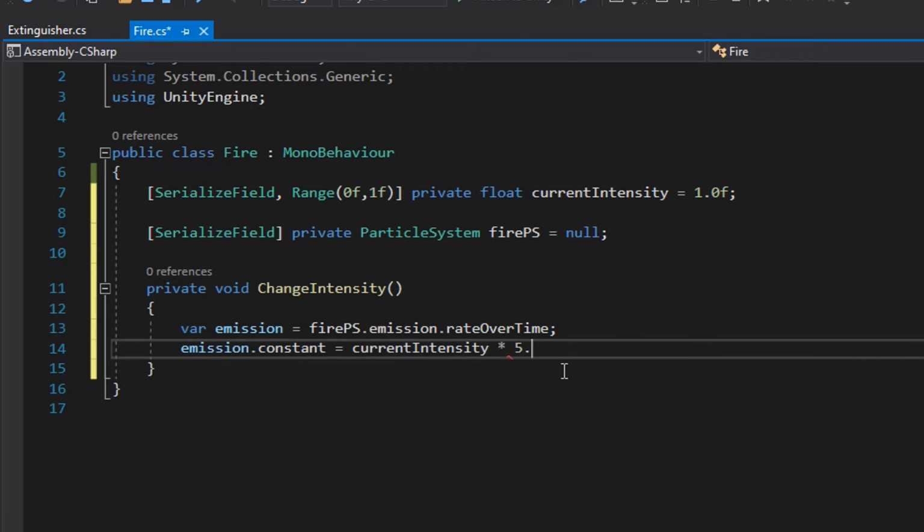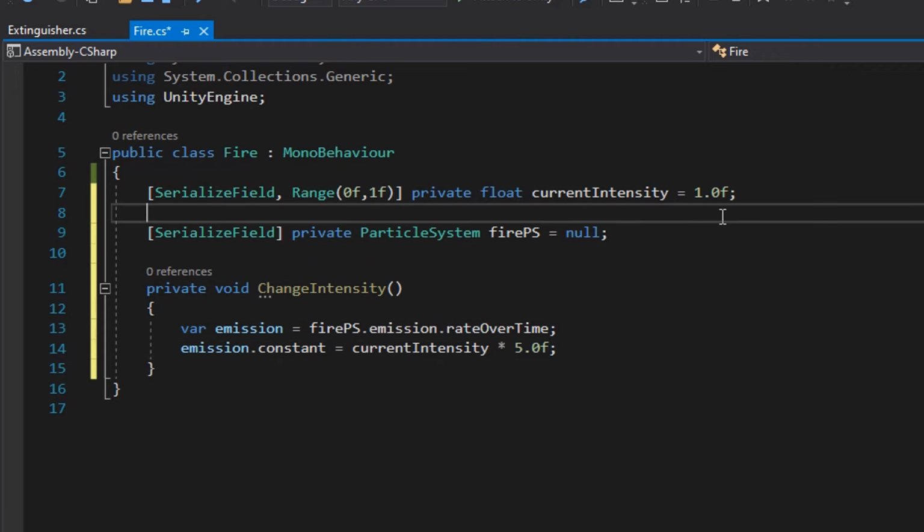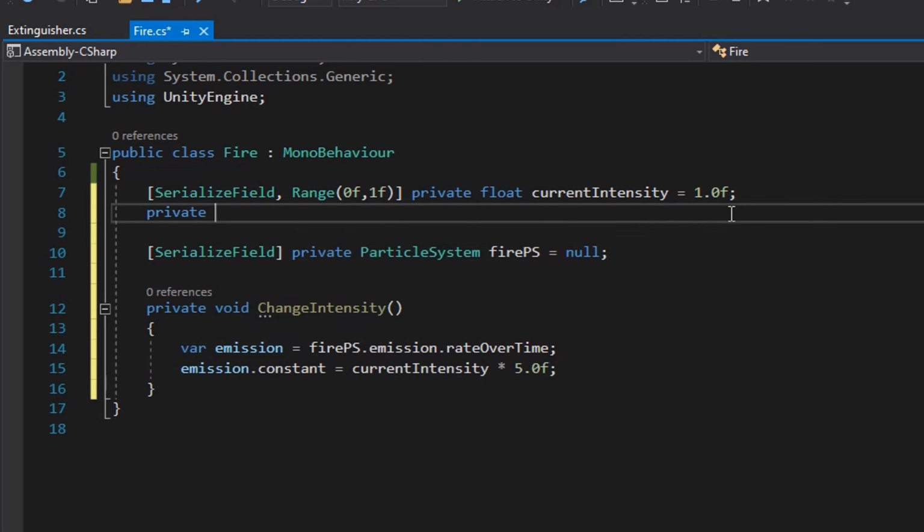So that start intensity was 5. I don't want to have a magic number, so what I'm going to do is put a private float called start intensity.